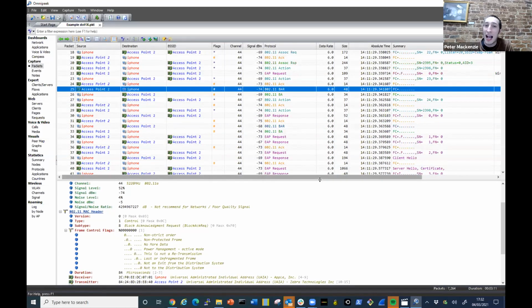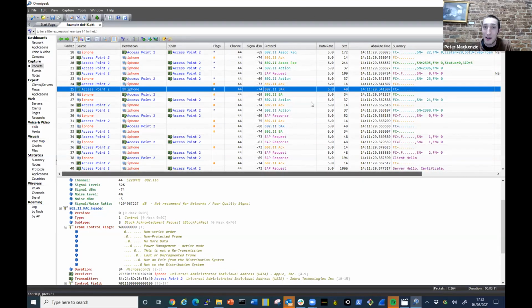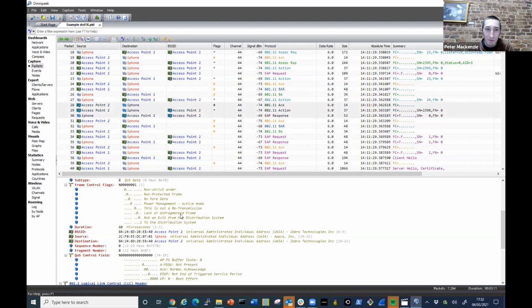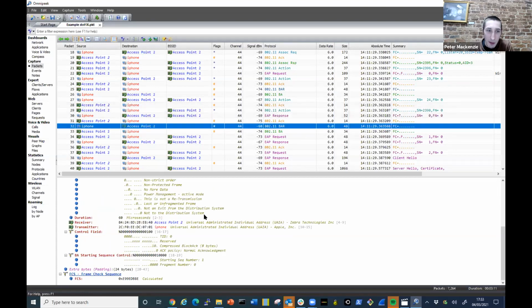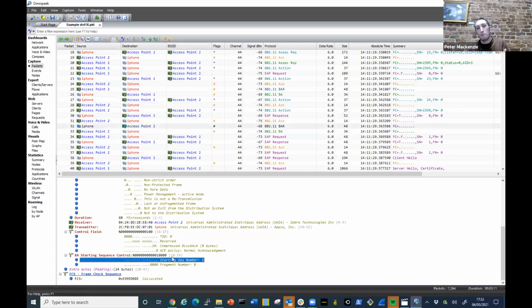Well, this is a block ack request. That's what BAR means, block ack request. And let's have a look at what it's doing. We're back on this block ack, and you'll see it says block ack request, it's requesting a block ack, starting sequence number is 1. And it's 1 because basically it's not sent any data yet. So it's saying, we've not seen any data frame, but can you block ack nothing? So it's basically just a little test.